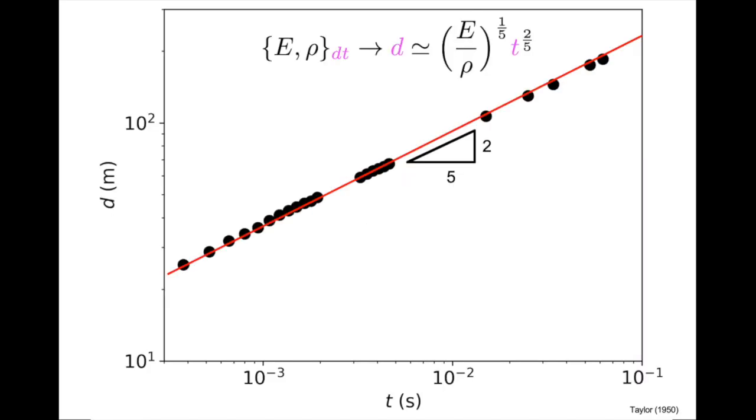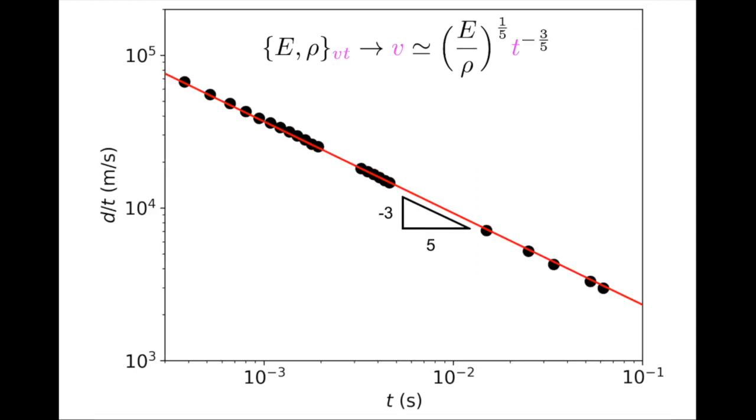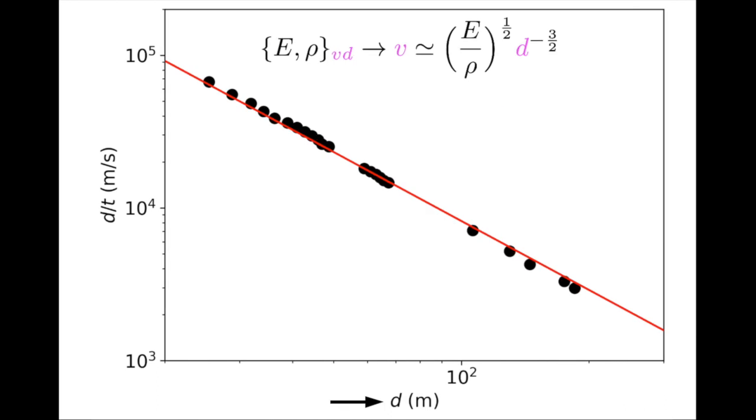We started with an explosion as seen from the perspective of its size versus time, while the power law has an exponent 2/5. Then we just saw the explosion from the perspective of its front speed versus time, while the exponent is -3/5. Now to get to the front speed at various distances from ground zero, we can use the radius over time to express the time from the radius, and then substitute this expression in the speed versus time equation to get the speed versus distance or size. Here the exponent is -3/2. Same event, same physics, but different perspective.